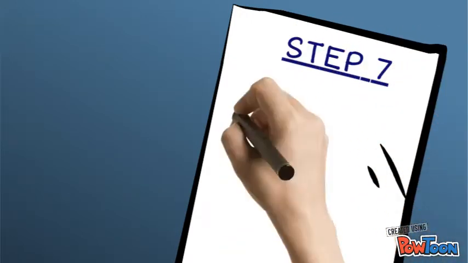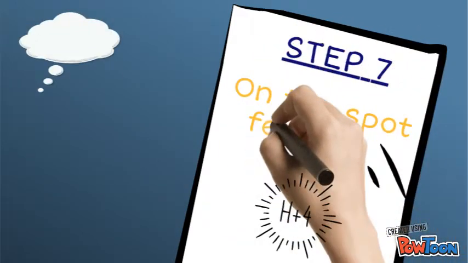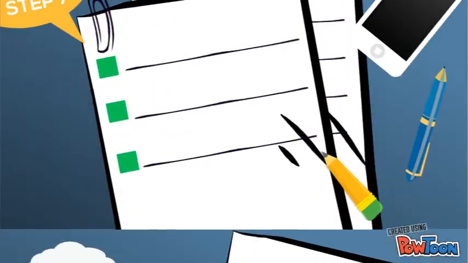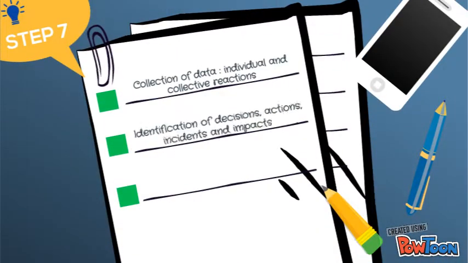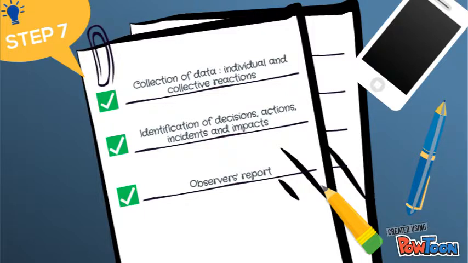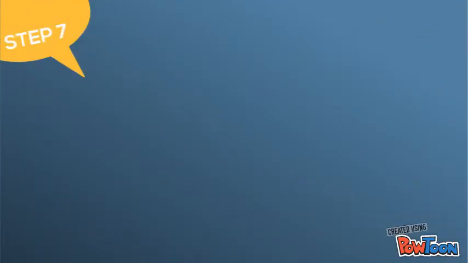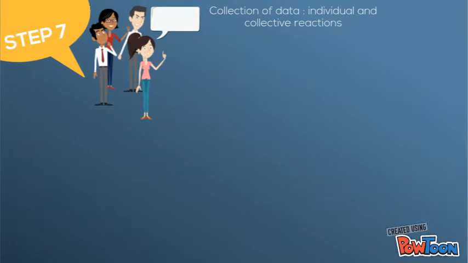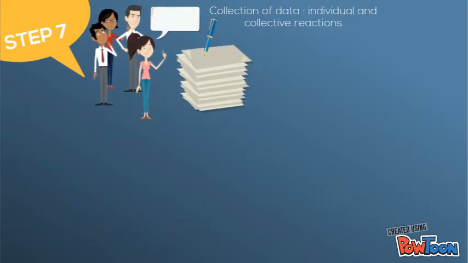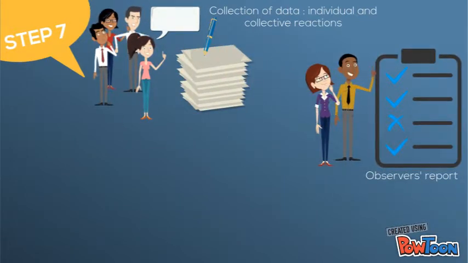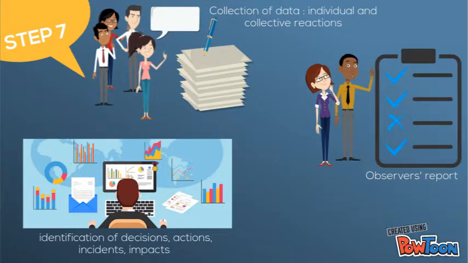Step 7. On-the-spot feedback. A few minutes or hours after the exercise, all the participants, playing side and animation side, join together. It consists of a relatively free debriefing, in which everybody is invited to share a feeling about the exercise. Major decisions, actions and incidents are highlighted and discussed. Observers express their report and some first tracks of improvement are emitted.